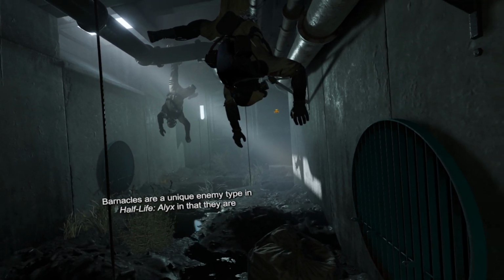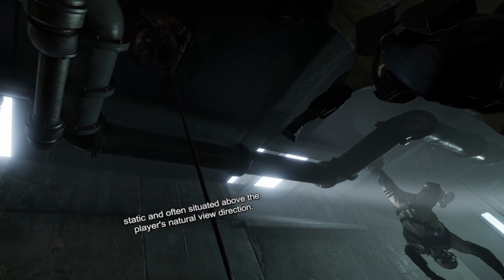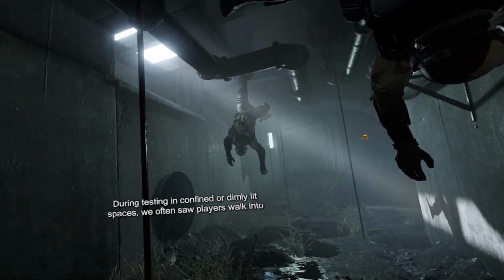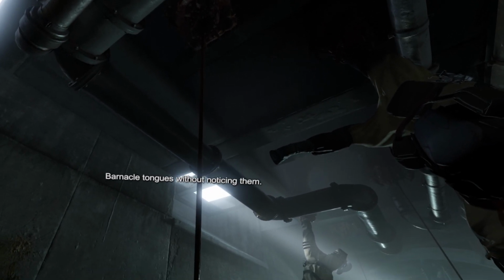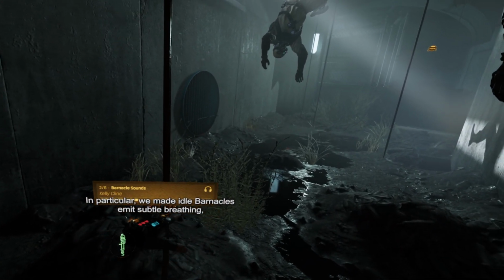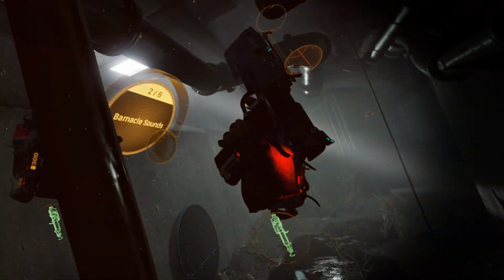Barnacles are a unique enemy type in Half-Life Alyx in that they are static and often situated above the player's natural view direction. During testing in confined or dimly lit spaces, we often saw players walk into barnacle tongues without noticing them. One way we addressed this was with audio. In particular, we made idle barnacles emit subtle breathing, croaking, and grumbling sounds like the following.